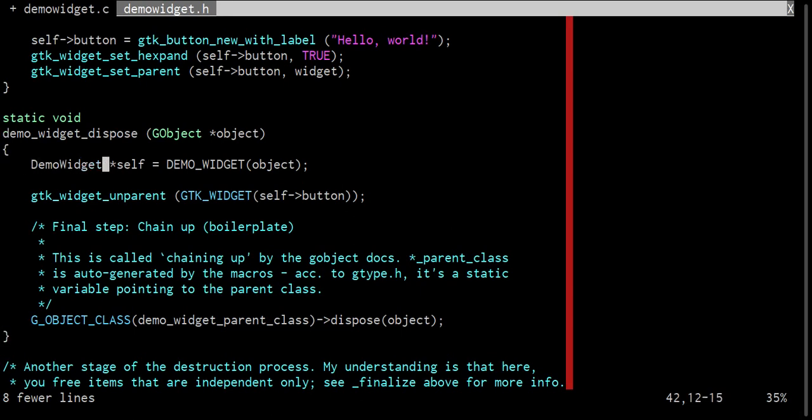Now, because the parameter that gets passed to a standard dispose function is a GObject star, it's helpful to cast that to our type of a widget, which is a demo widget, and to create our self right here. And so note that I didn't explicitly define the demo widget macro cast anywhere.